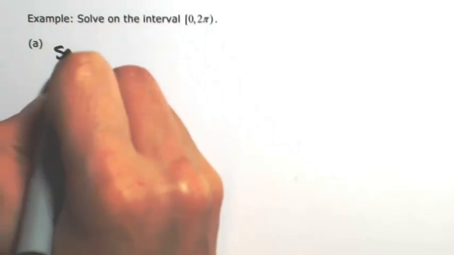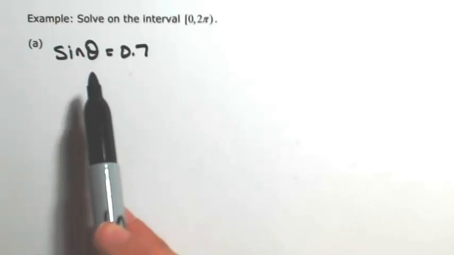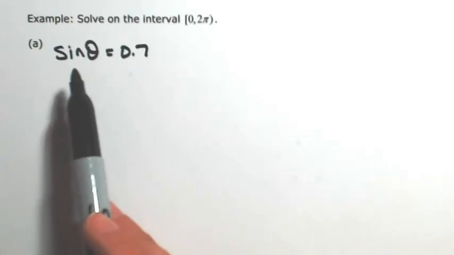For example, let's say that sin(θ) = 0.7. 0.7 is not one of our common y-coordinates on a unit circle, so we need to do something different than just going to a unit circle. If I want to get θ by itself, I need to undo the sine.